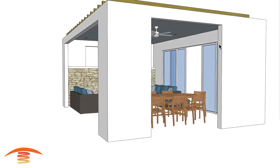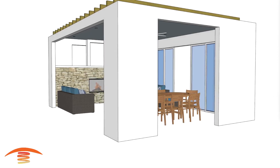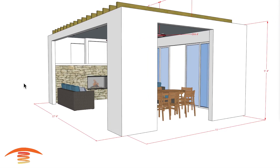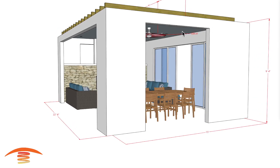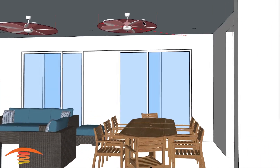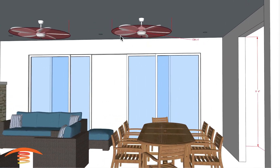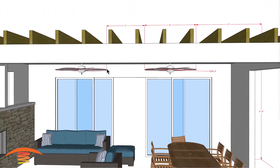So we have this covered patio area. The overall dimensions I received are about 15 feet by 22 and a half feet by 9 feet 4 inches to the ceiling. I was also told that the fans were a 4-foot diameter, and that the two fans here were 3 feet off edge to edge.